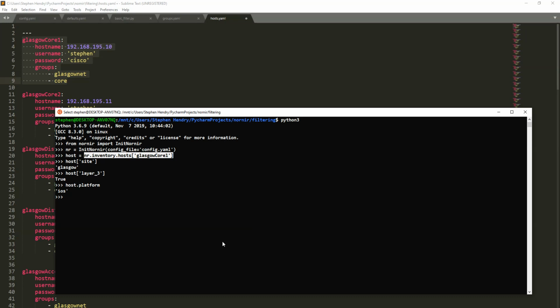Similarly, if I attach a key of layer_3, it returns a boolean value of true, but there's no key called layer_3 in the host file underneath Glasgow Core 1. And similarly, if I look at the platform, it's not specified in the host file, but it returns iOS. So where is it coming from?